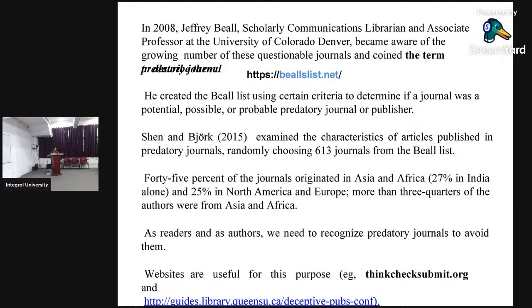Then this gentleman, Jeffrey Beall, did a good job. Beall created a list of journals, which we know as Beall's list. Jeffrey Beall, what did he do? He created a list of journals, which they call Beall's list. And what does this Beall's list contain? It contains journals which have the potential, possible, or probability to become a predatory journal. So he essentially created a list where all the predatory journals have been chronicled. Before going for publication, you should check Beall's list, because this is the list of journals where you do not want to send your paper. Do you want to send your paper to the journals which are on Beall's list or which are not on Beall's list? Which are not on Beall's list, because Beall's list consists of journals which are predatory in nature. All right?